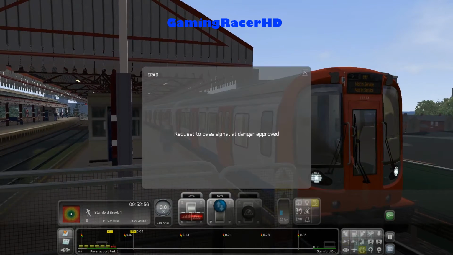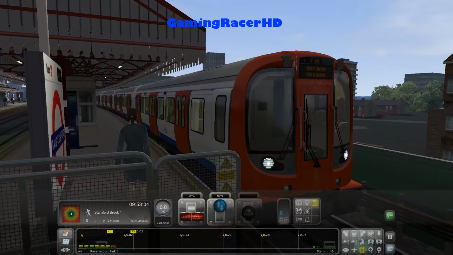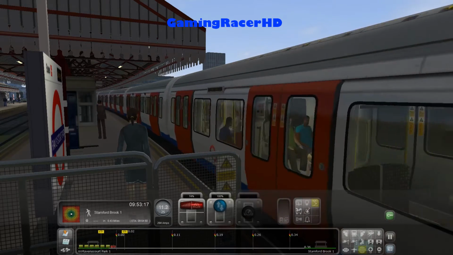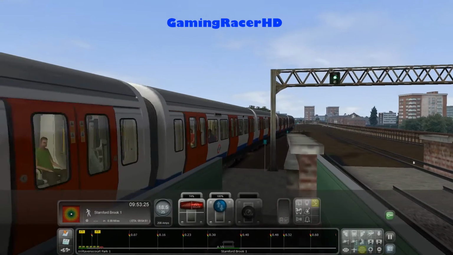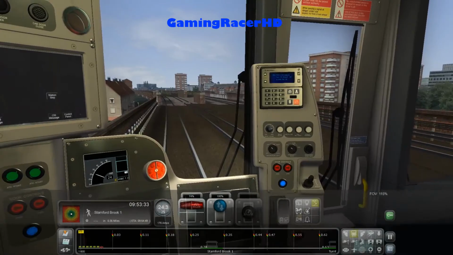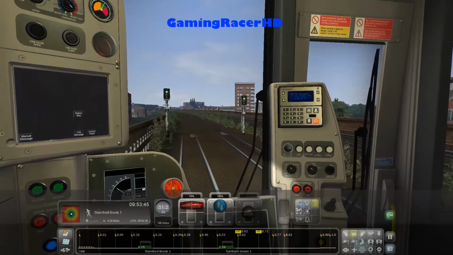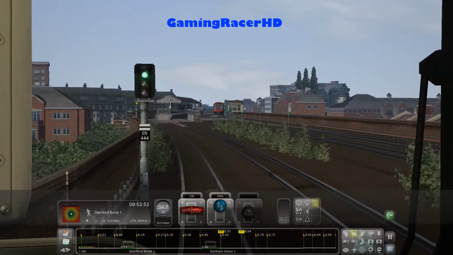This train is ready to depart. Please mind the doors. Where's that red signal? Yeah, I think we should be good to go. You know what? Let's just get going. Next station, Stamford Brook. Yellow, green. Yeah, I think we should be good.